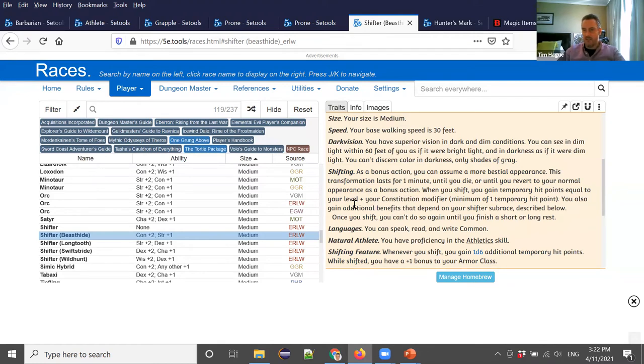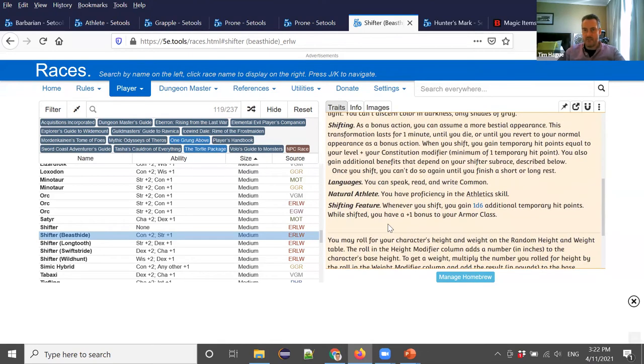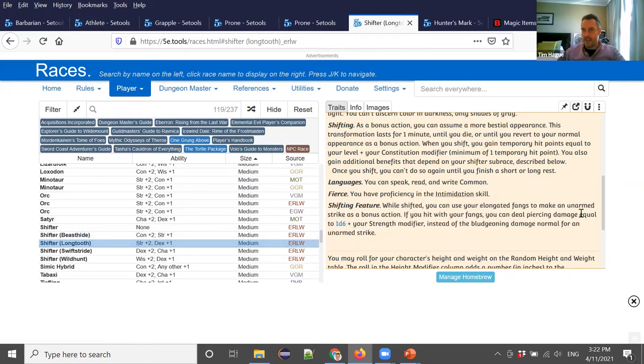And then you get some additional benefits depending on your shifter sub-race. So the beast-tide shifter gets proficiency in athletics anyway, which is nice. And you get additional temporary hit points and a plus one bonus to your armor class, which is very nice. The long tooth gets proficiency in intimidation and allows you unarmed strikes as a bonus action, which again, very useful for a barbarian.